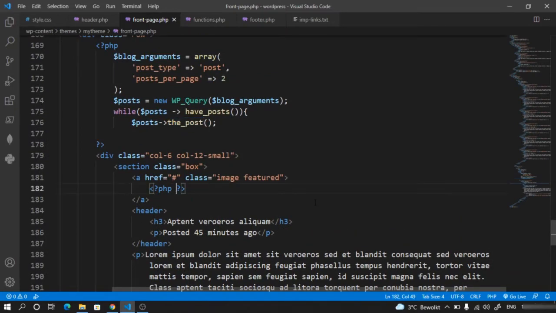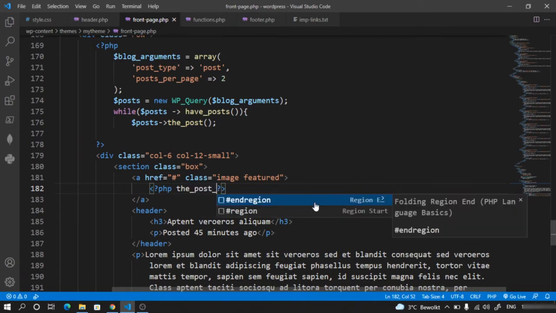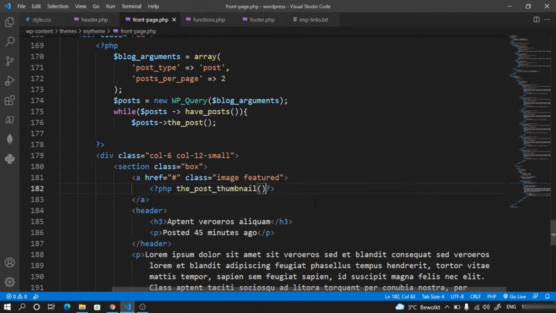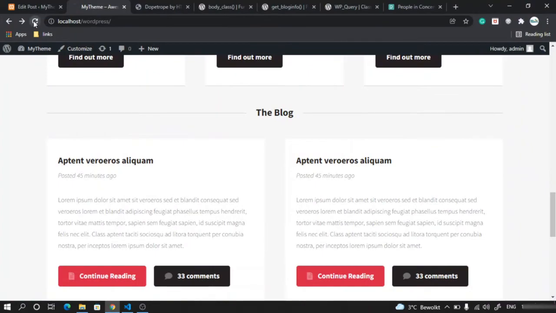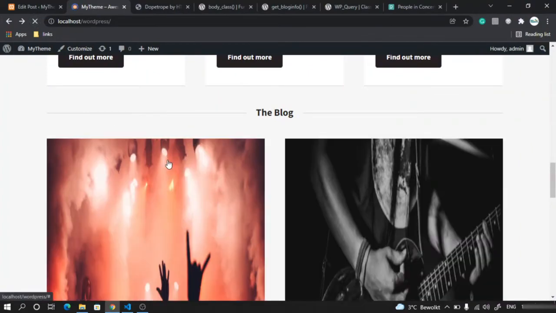So from the first post we want the post thumbnail. So we call this function, and if we refresh, we should see the images.